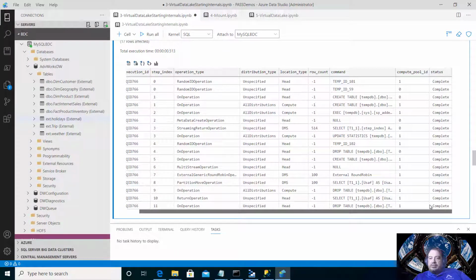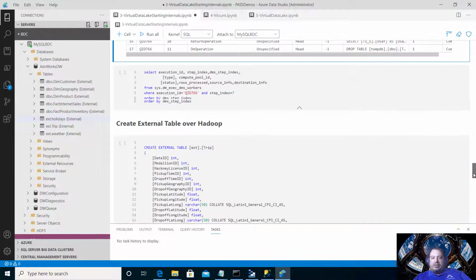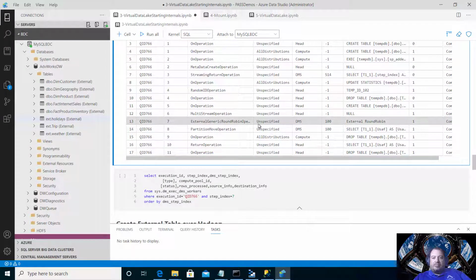Here it is. And we can note the use of temporary tables. It uses temporary tables to move the data among the nodes. That's very interesting. We have the DMS steps here in the middle, and we can check more details about the DMS steps. The DMS step ID is 7.